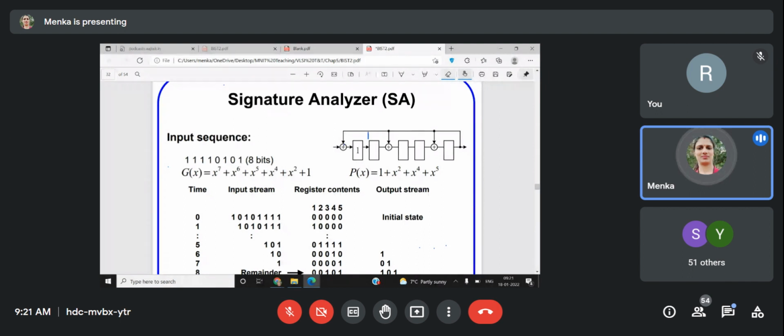Okay. So now this is the generator polynomial. These are the register contents. Initially, all the register contents are zeros. Then you will keep on applying these inputs. The MSB will be taken first. That's how this has been rearranged. Look at this, it has been rearranged because the MSB goes first. The MSB is this one. So it has been rearranged such that the LSB comes first and the MSB comes last.